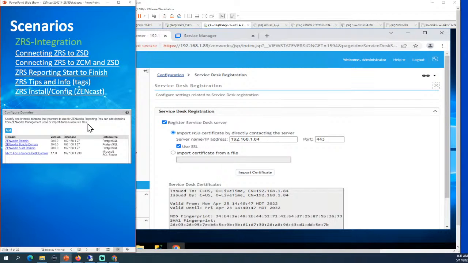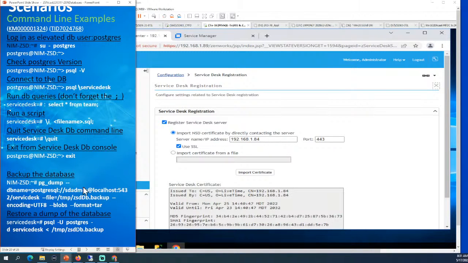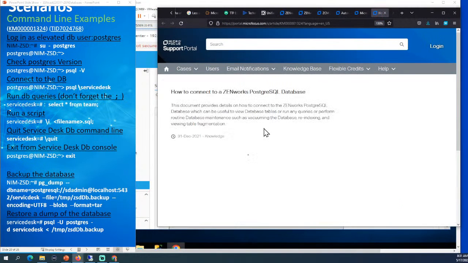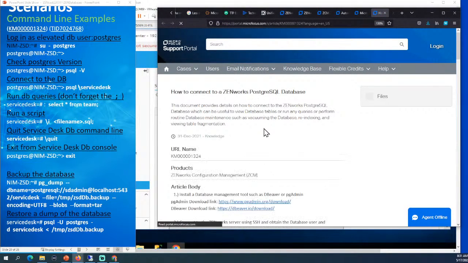Okay. So there's a series of videos and documents about installing on ZRS, as you well know, as I mentioned earlier. So there's good information there. But we're going to run through this. So we have two TIDs. We have this one here, which is our second TID on being able to connect to a Postgres database. Okay.